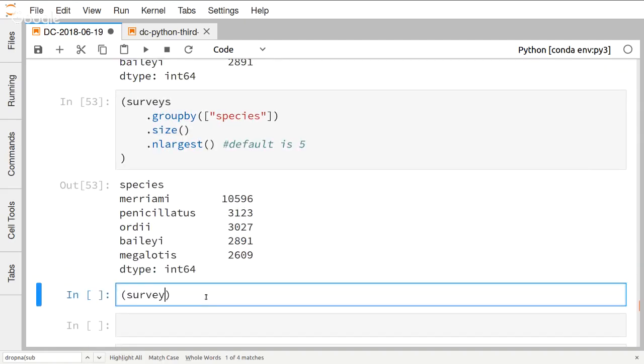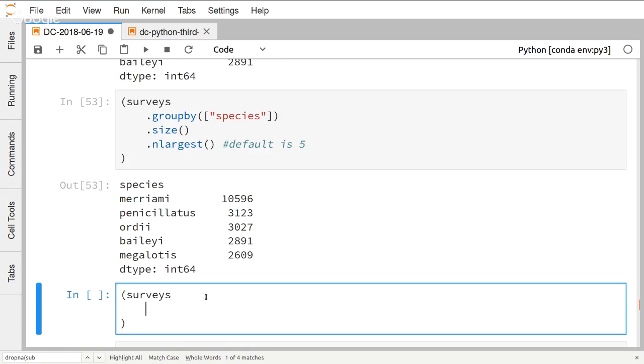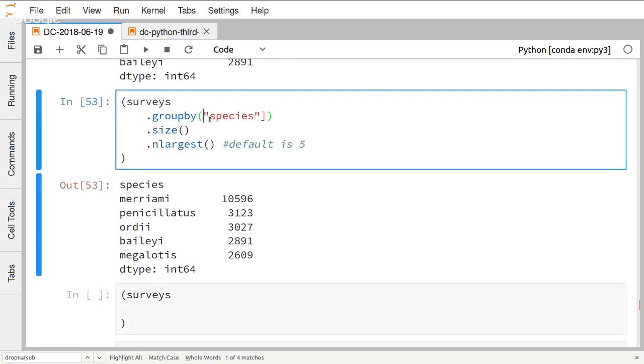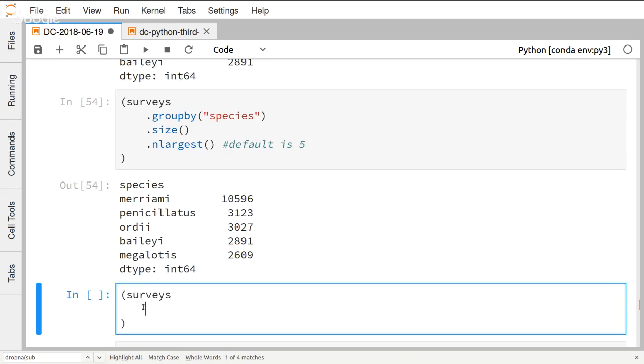Again, surveys. Oh, question, yes. How come for the last one for species, you put like the double brackets? Oh, I guess you don't really need that. You're right. I think I was just getting ready to do the next question, but yeah, you're right. It will still understand that it's just one in a list. So it won't cause problems, but you don't need it. You're right. So yeah, any other questions?